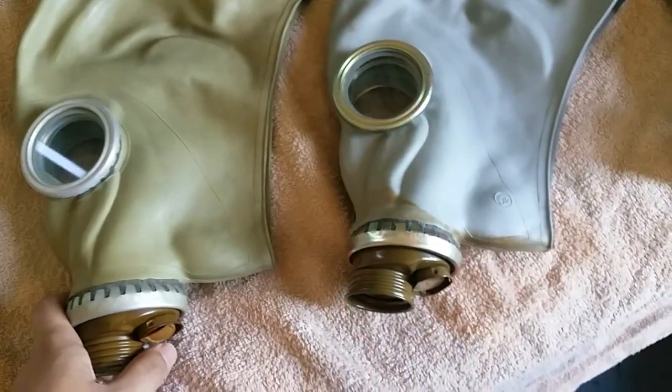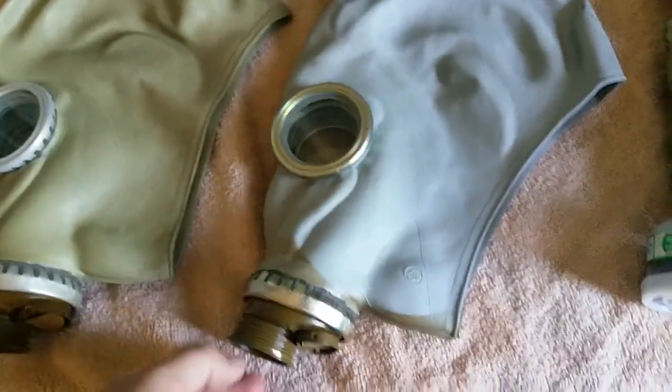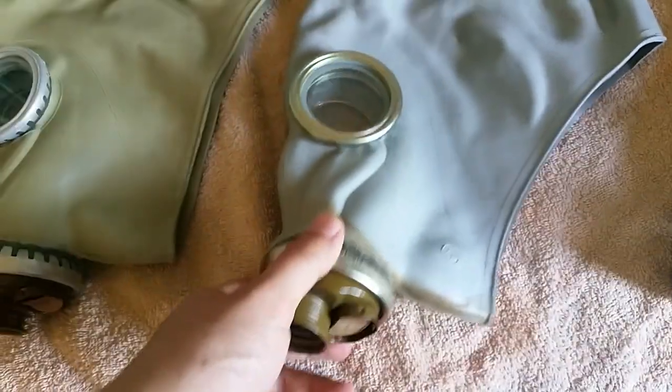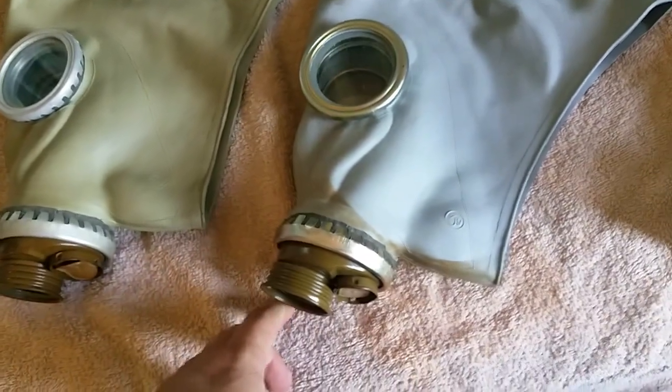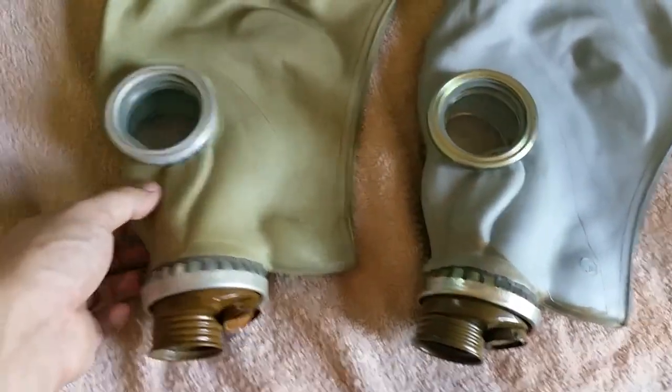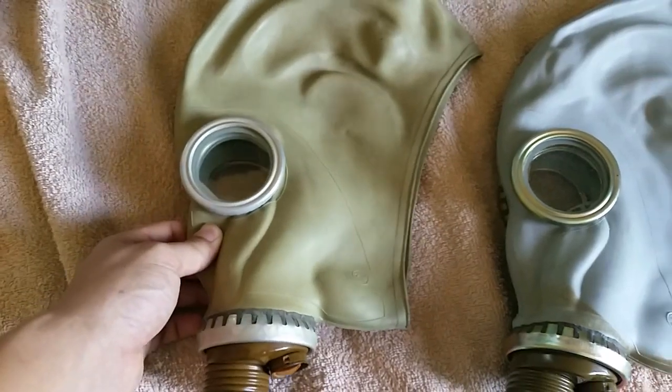Another thing to bring up: they rust. Because it's made of metal, you would only expect this. It rusts in tropical countries such as Australia. Rust itself isn't bad — you can breathe it in, it won't kill you — but you can cut yourself on it by accident, so you need to be careful with what you're dealing with.